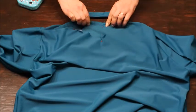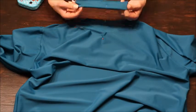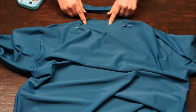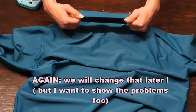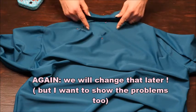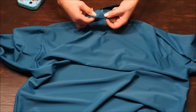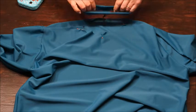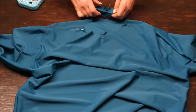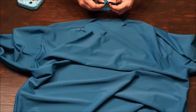Like that, and then you match up the quarters of your neckband with the quarters of your neck hole. It means you have to stretch out the neckband a bit, because you made it smaller than the opening of your neck hole. I always like to match up the seam of my neckband with the mid back, because that is nicest out of the way. And then just pin your neckband all around and sew that together.